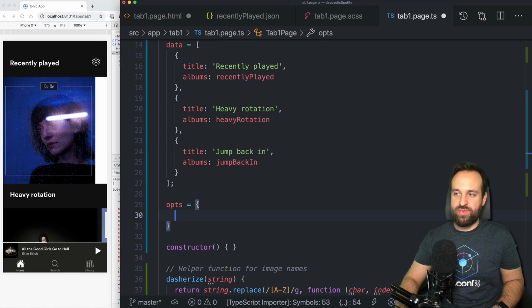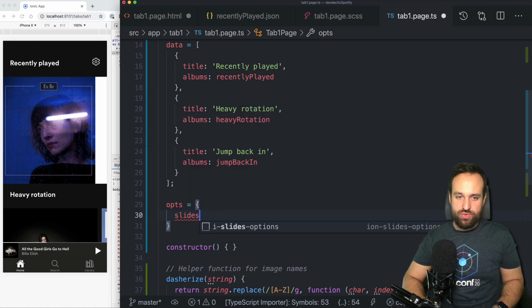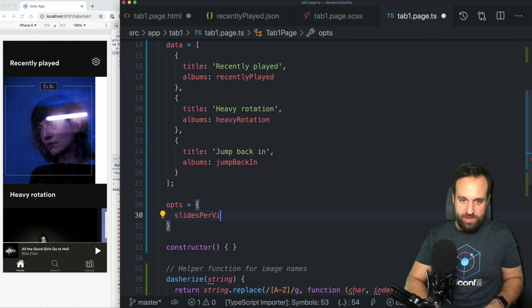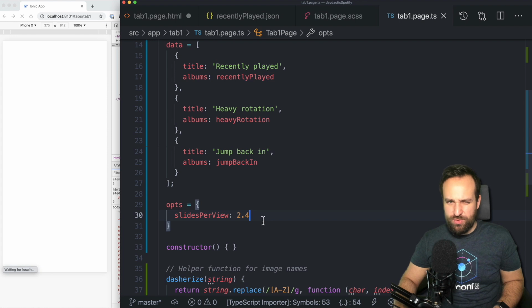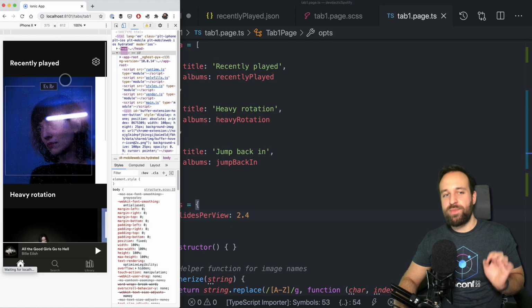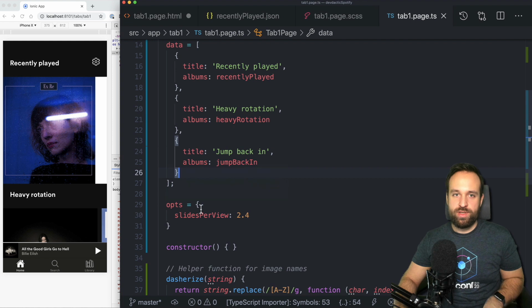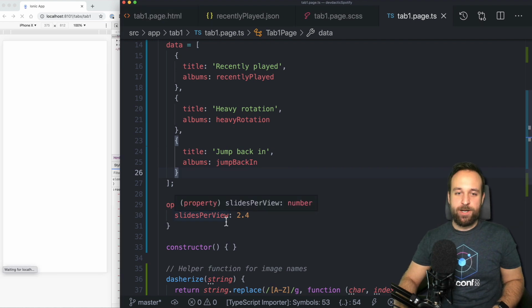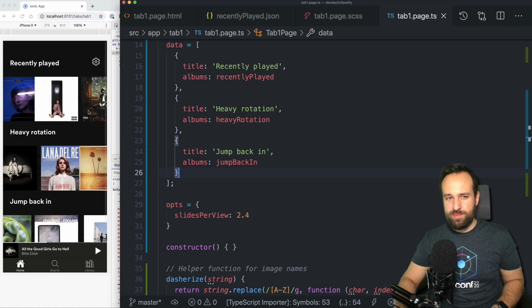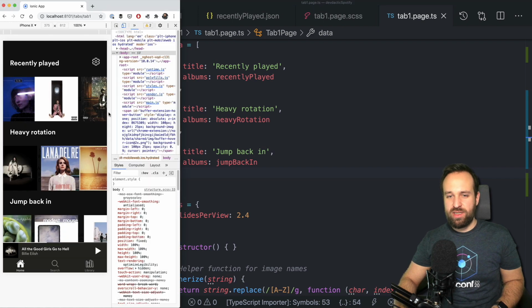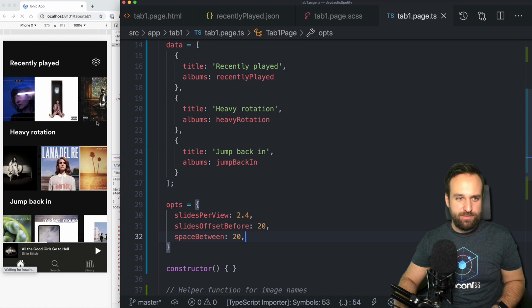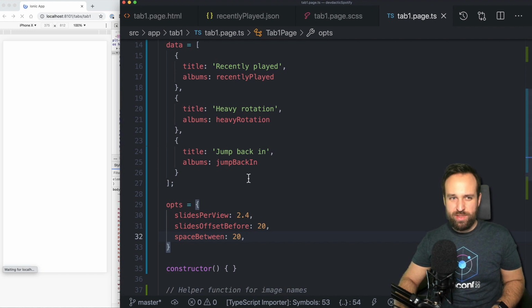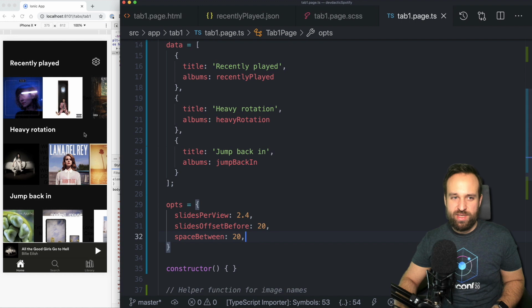And what we want to define here is, we first of all want to make sure that slides per view is set to something like 1.5, 2.4, something like this. So we got multiple images on... Hello, my friend. Okay, I didn't hit save on that page. Just to make sure that we see multiple images on one page and also a preview of the next one. Then you might also directly add a bit more of space here and there. We could do this from CSS as well, but why not do it directly with the options we got from slides?